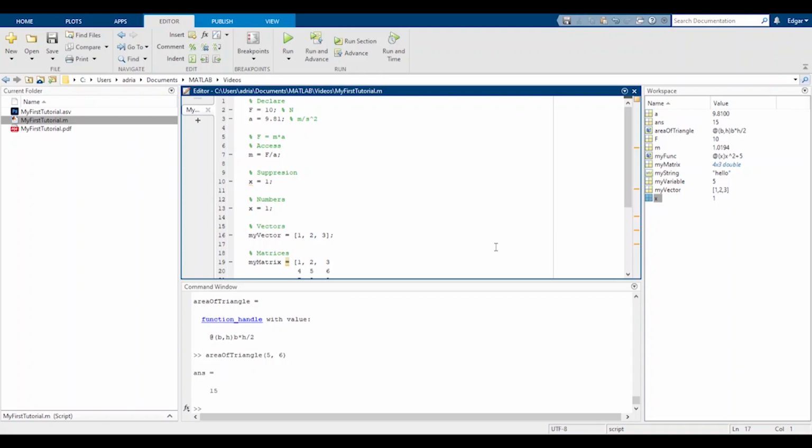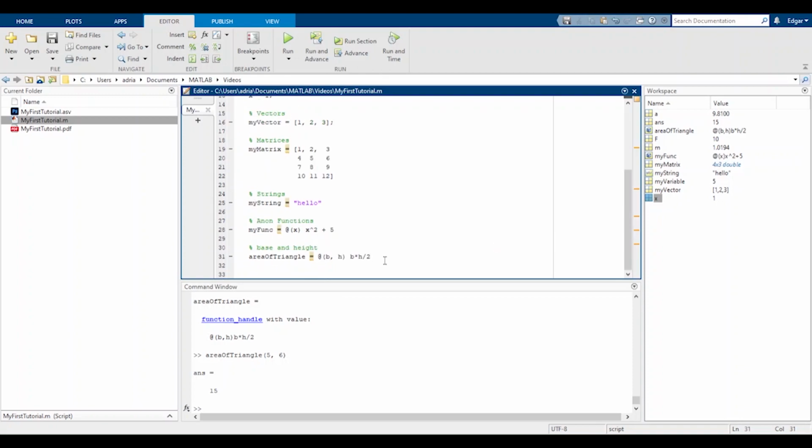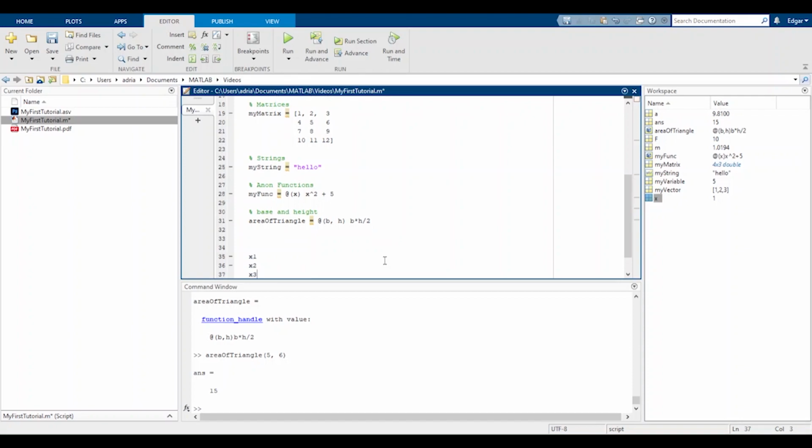So it's a little bit of a quick recap. In order to create a variable, you simply type in the name. And again, it can be any name that you want to. If you're working with, for example, a physics problem, you can call it normal force. For example, this is an acceptable name. You can also use underscores, and you can also use numbers. So if you want to call something x1, x2, x3, that is perfectly fine.